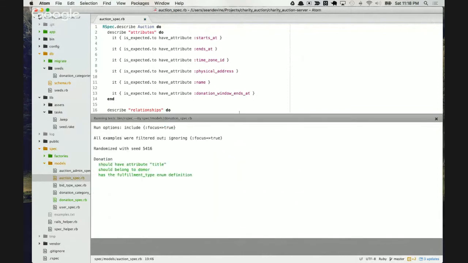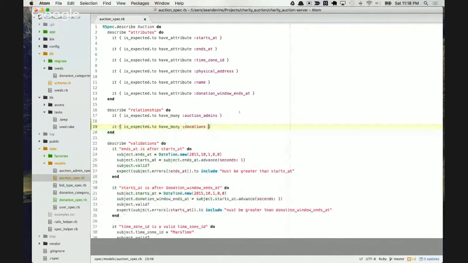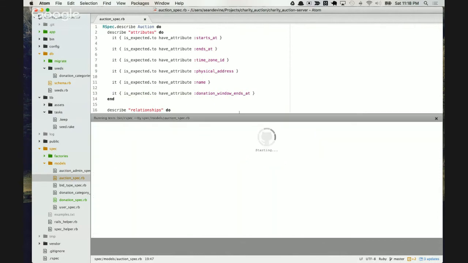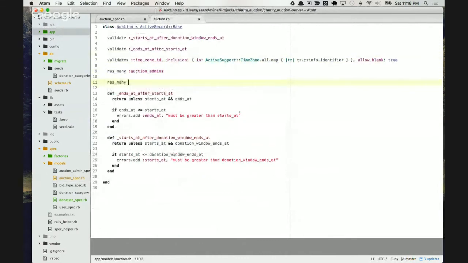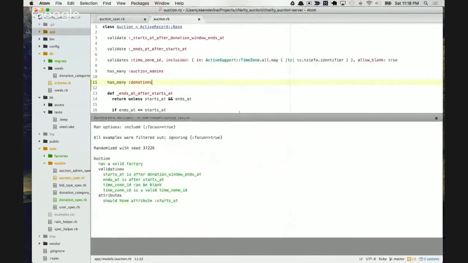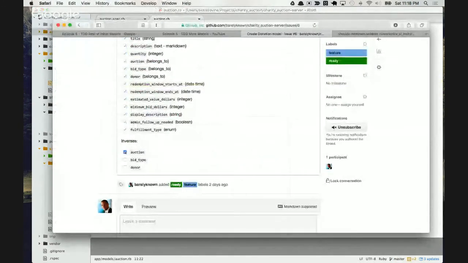Now, like I mentioned, we're going to have this idea of auctions or donations being complete, but I don't have that yet. So I'm just going to say that auctions have donations, then we'll have two different types, complete or not complete. And probably, as of the time that the donation window ends, we'll actually set which ones are complete. That's the logic I'm thinking about, but that's behavior. We're not really that far yet. We're just getting our nouns in place. We'll get the verbs going later. So that I think we have now. Oh no, I didn't implement it. Okay, so that's done. Bid type and donor.